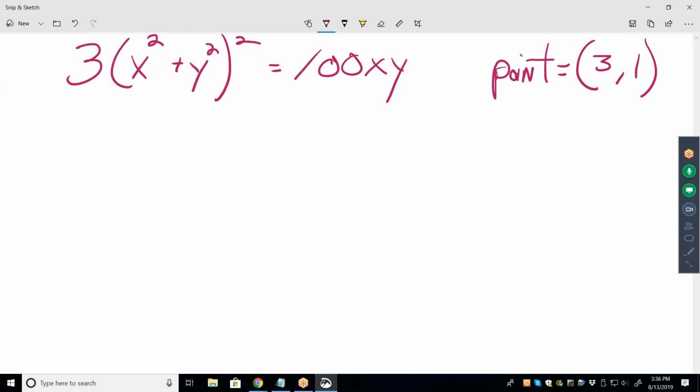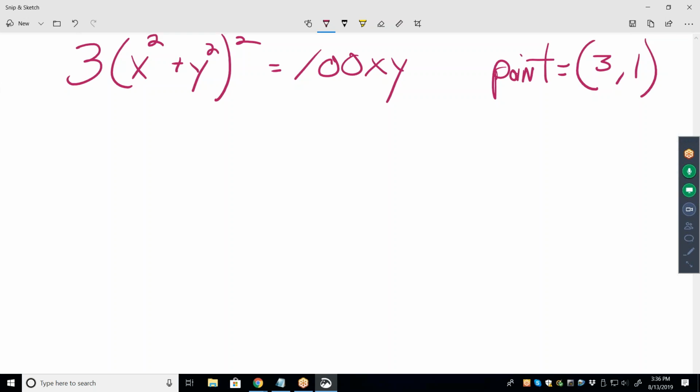All right, so remember when you're doing implicit differentiation, which you're definitely going to do here, right? In other words, there's no way you're solving for y. You're going to differentiate both sides with respect to x. That's what you're going to do, because you cannot solve for y. Well, I wouldn't even say just because you can't solve for y. Even if you could solve for y, implicit differentiation would still be called for because it can be done.